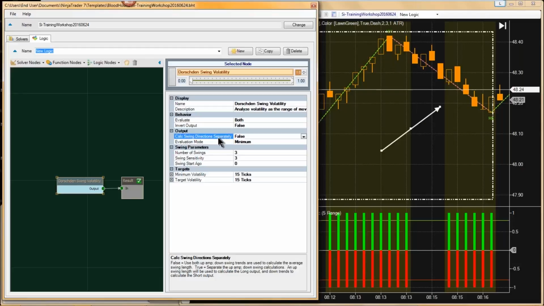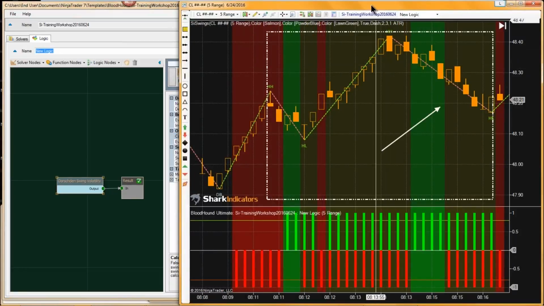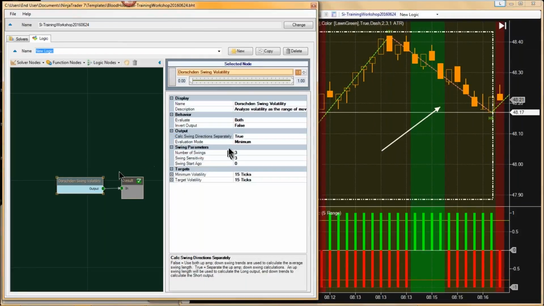So what this does is, if it's set to true, this gets a little more complex, but when this is set to true, what's happening is the bigger trend direction is being taken into consideration.